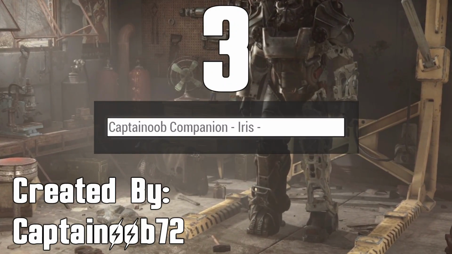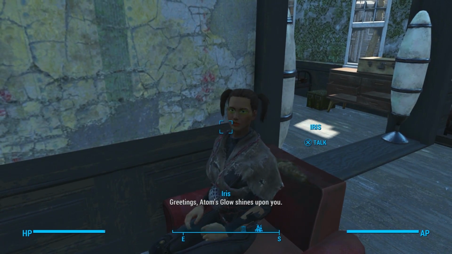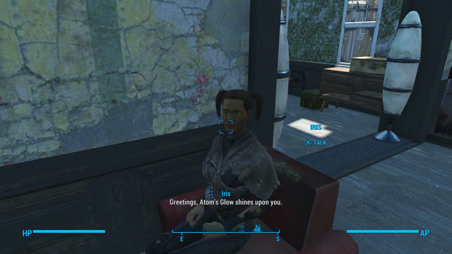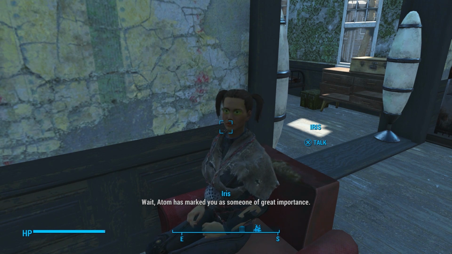At number 3 we have Captain Noob Companion Iris, Child of Atom by, you guessed it, Captain Noob 72. This mod adds a brand new follower to Fallout 4 called Iris, who, as I'm sure you worked out from the name of the mod, is a member of the Children of Atom religion. She can be found at the outskirts of Concord, north of the Museum of Freedom.